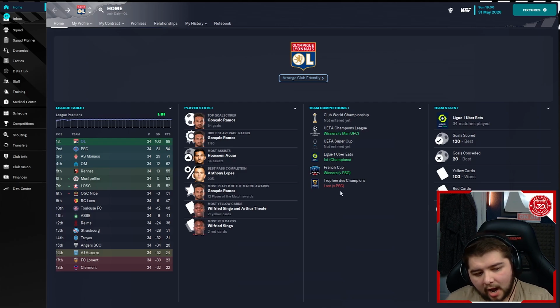It really is. Well, apart from the Trophée des Champions, we managed to win the French League. We also managed to win the Champions League, which I did not think I'd be saying with Lyon inside of 4 seasons, and the French Cup against PSG, scoring 120 goals, only conceding 20 as well. Gonçalo Ramos scoring 64 goals in this season. Iwar contributing 34 assists as well. Pretty much the king of assists in this save.